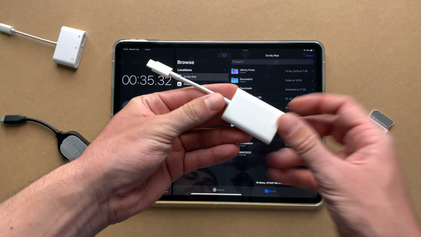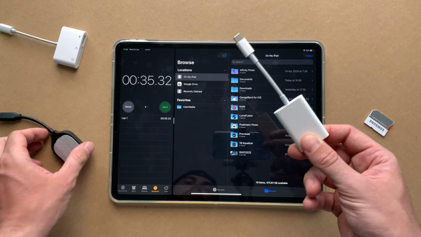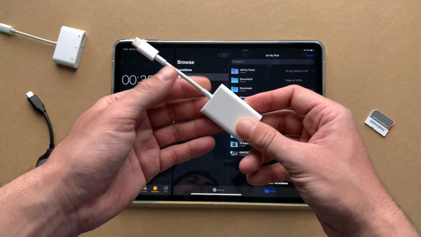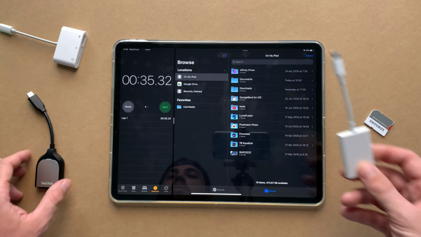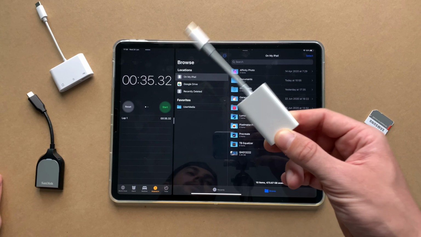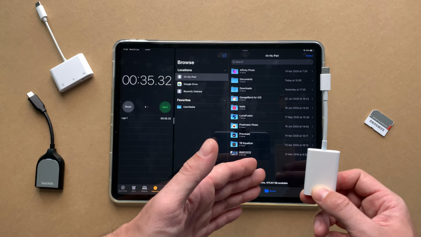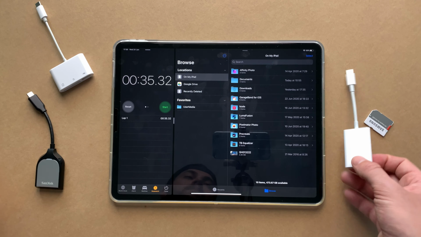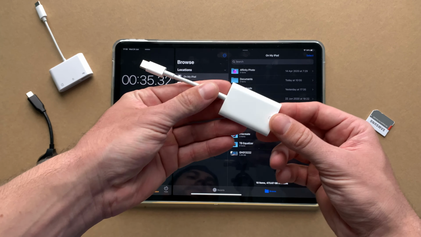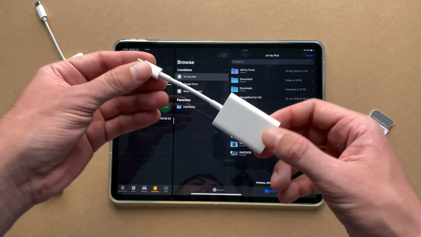So in terms of speed, this one is the fastest one and also the most reliable. It's way more reliable than this one, in my personal opinion. I've been only using the Apple dongle for a couple of days, but I can tell you it's really reliable. It also supports UHS 2 speeds, so you can expect very fast transfer speeds between UHS 2 SD cards to your iPad Pro. Do I recommend buying this to your iPad Pro? Definitely. Even though it's expensive, it's gonna be well worth it in the long run, in my personal opinion.